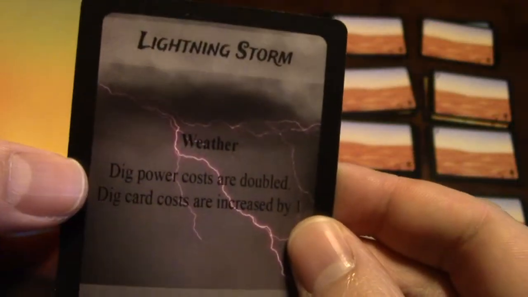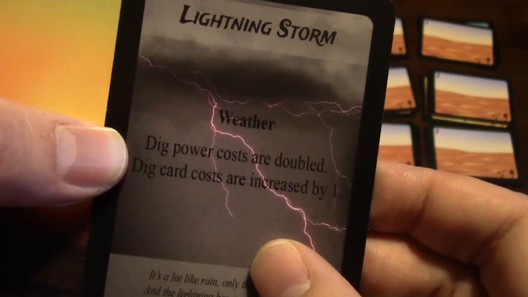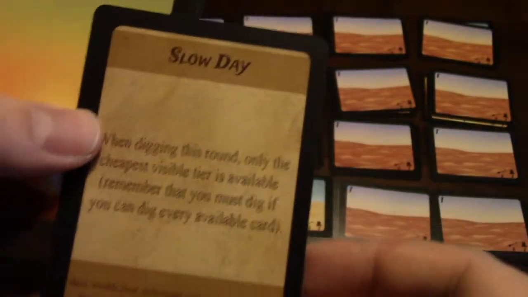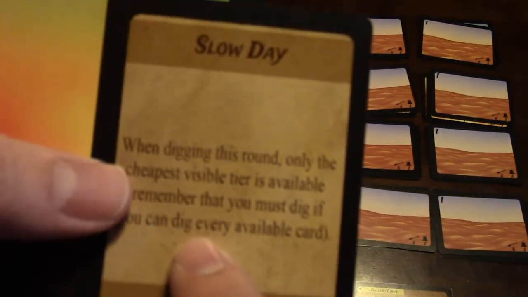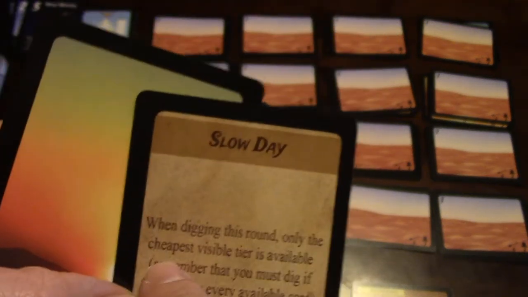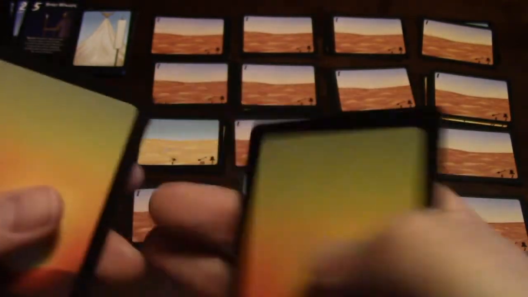We have a Lightning Storm. So dig power costs are doubled. Dig card costs are increased by 1. So Lightning Storm makes it a little bit harder to dig stuff up here. And then there are just regular events that don't replace the weather, but they just kind of affect what's going on. So when digging this round, only the cheapest tier is available. So during a slow day, you can only dig whatever the cheapest tier that is out.